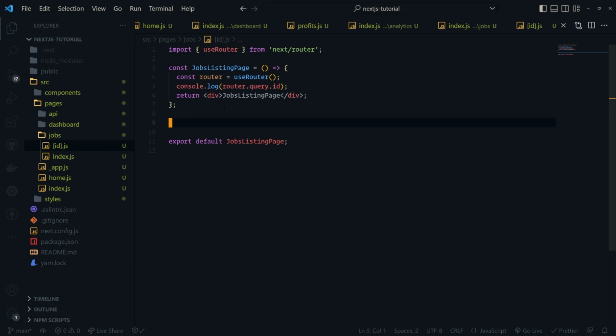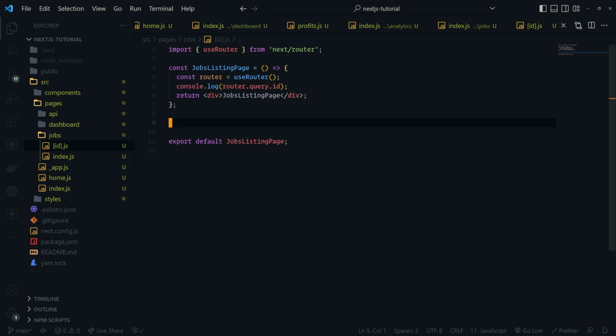So remember, going back to the two different forms of pre-rendering, there is static generation as well as server-side rendering. Server-side rendering is where the HTML is generated upon each request. So we'll take a look at this example first, because it's actually a really straightforward example, and then we'll take a look at static generation. But essentially, you want to use getServerSideProps when you want to render the HTML upon each request.